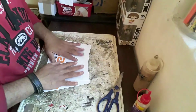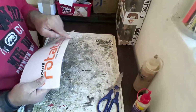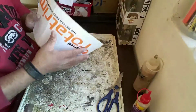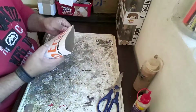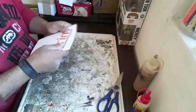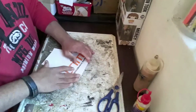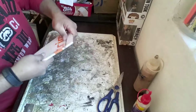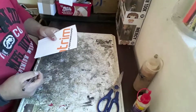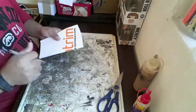Once we have this, now I know Wonder Woman's bracers have points all around the tops. So to get it exact for each side, we'll bend the pattern in half, making sure that it's even on all sides. Yes, it's even on all sides. Okay, then we'll take our pen, and we know roughly the shape of Wonder Woman's bracers.